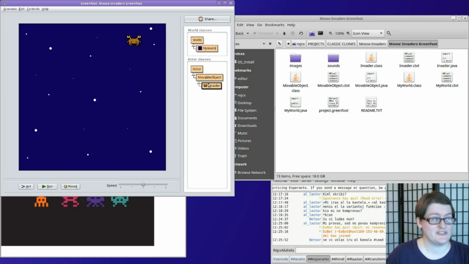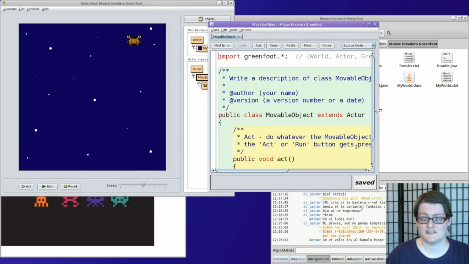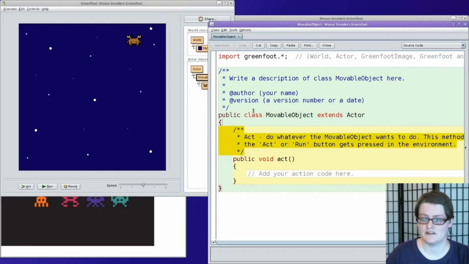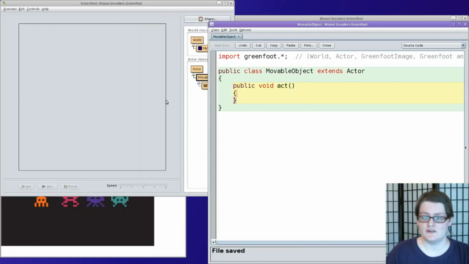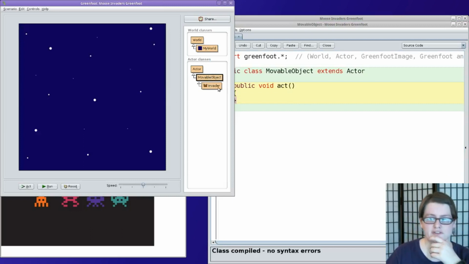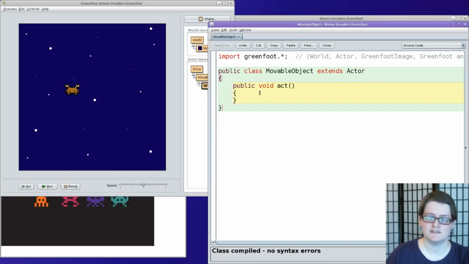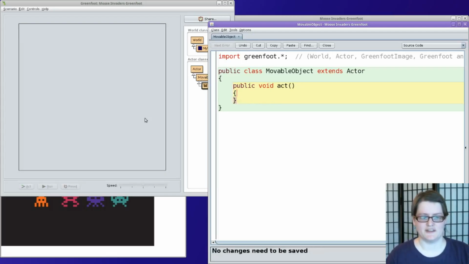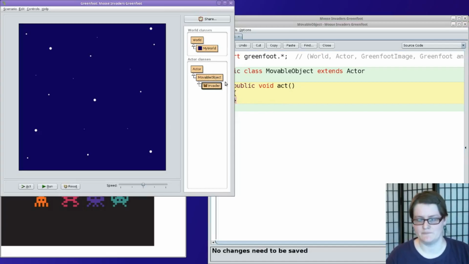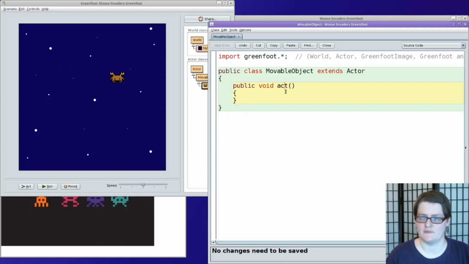So as I was saying, I forgot. Oh well, let's just work in the movable character class for a moment. At the moment there are no invaders on the screen. In Greenfoot we can just add a new invader that way. The way the program works is we can hit run, and it will run every actor, and the world has an act method, and that's automatically called every cycle. So Greenfoot is generally pretty nice if you want to make a quick prototype of something, but in the world we'll end up creating more invaders. We'll just do one at a time at the moment while we're doing this.